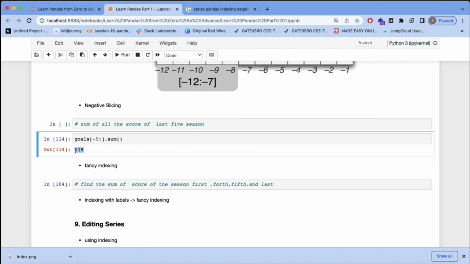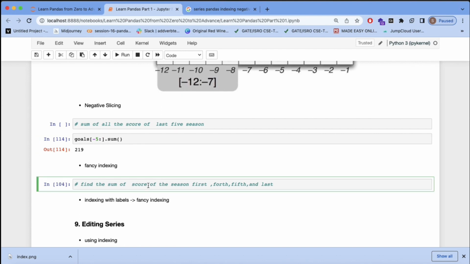Now, if I want to ask you one different question: can you give me the sum of all the scores of the 1st, 4th, 5th and the last seasons? This is very hectic when you don't have knowledge of fancy indexing. So fancy indexing helps in many ways.